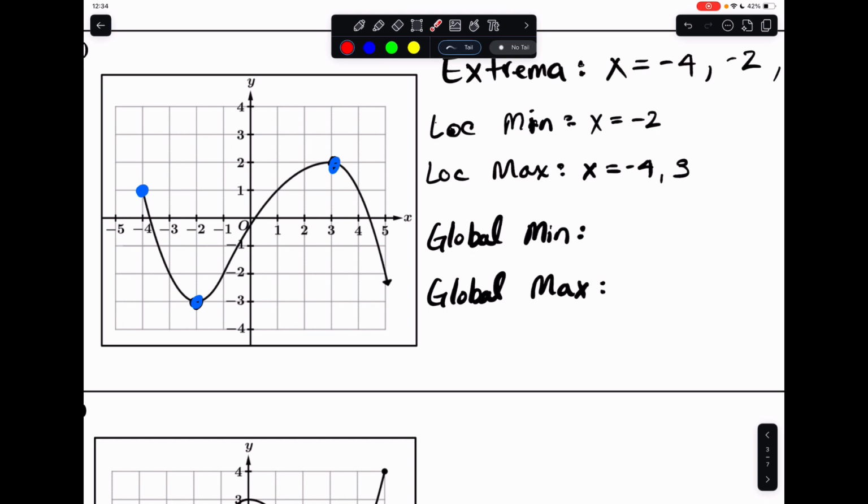than -3. But if we pay attention to the right side, this arrow indicates that the graph is going to continue moving down. So there will be a point where the y value is going to be -4. And then there'll be another point where the y value would be -5. And if I continue moving to the right of the curve that's going downwards, then there will be a point where the y value is -10, -11, and -12. And unfortunately, this thing will never get any smaller. There will always be a point where the y value is smaller than the previous one. So this one has no absolute minimum.